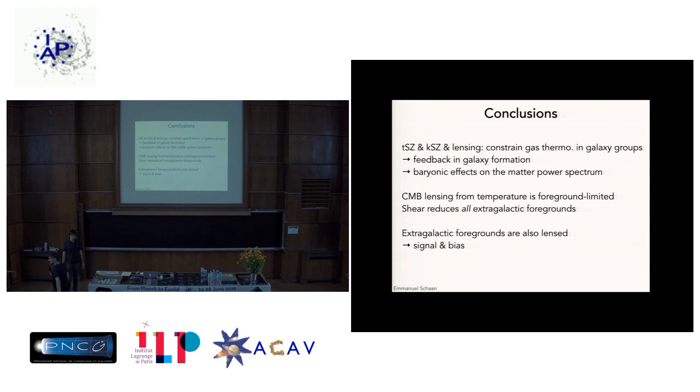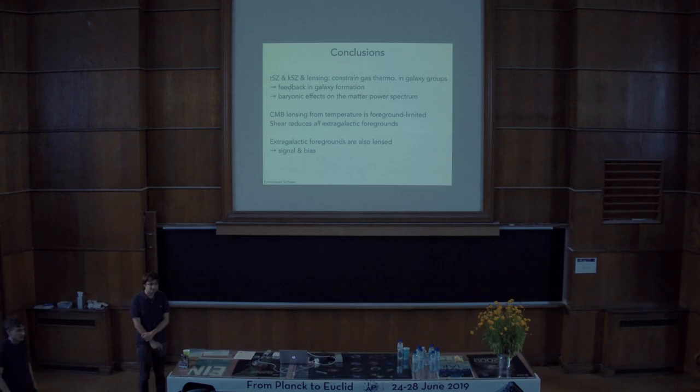Thanks very much. Any question on those 3 or 4 talks? I have a question to you. We know that all the foregrounds, apart from kinetic SZ, have a different spectrum than the CMB. Are you saying that your way of isolating the shear is better than having 5, 6, 7 frequencies?